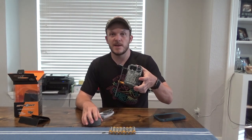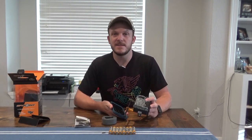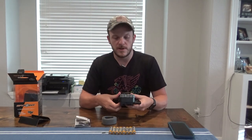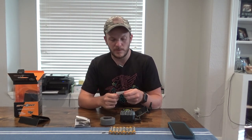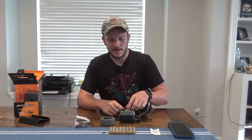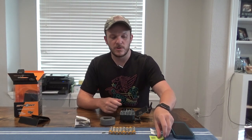Not much really comes in the box — you have the camera itself, a tree strap, and the manual. Pretty simple. To give you an idea of the size, I'll hold it up next to my phone — it's pretty small and compact, which I really like. Inside there's a note about a removable battery compartment, the batteries needed, and a note about the SpyPoint app available on the App Store or Google Play Store.